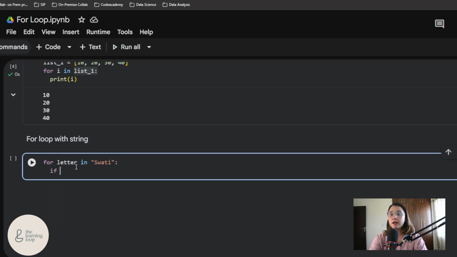You can do anything under this block of code. So let's say if letter, because that's the variable I'm checking, in, and I write the vowels here: A, E, I, O, U. I think we have to use the round brackets here.